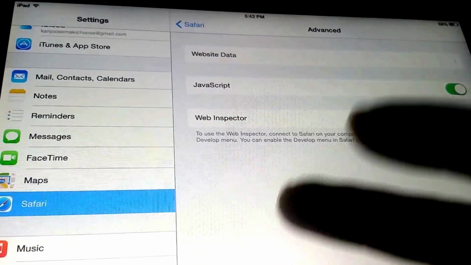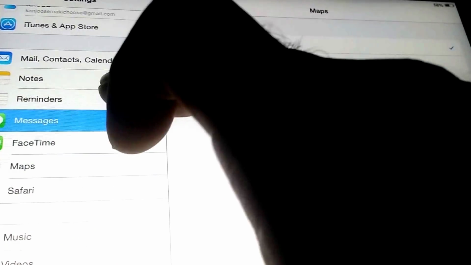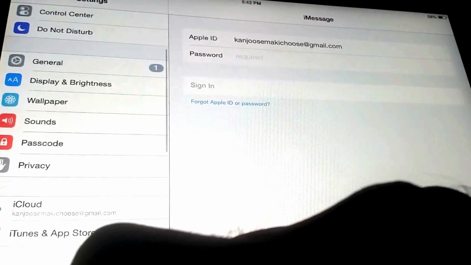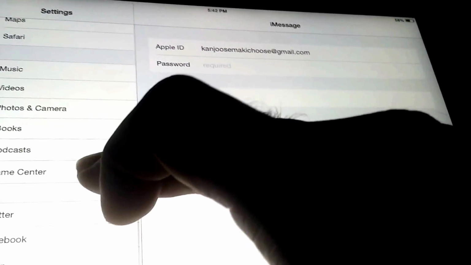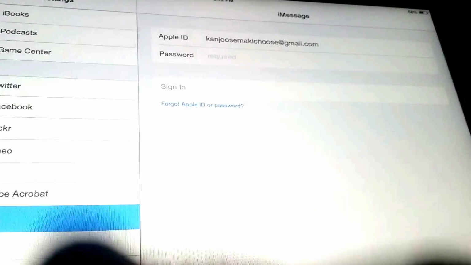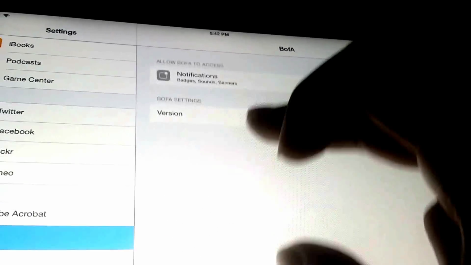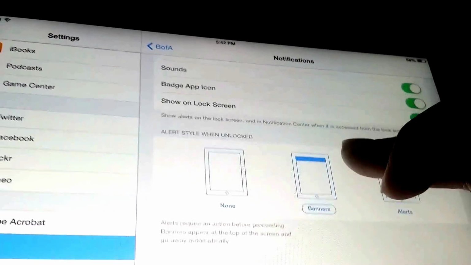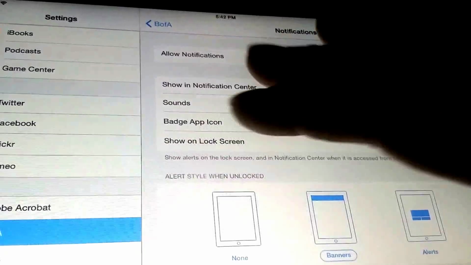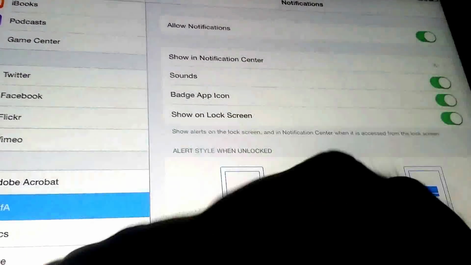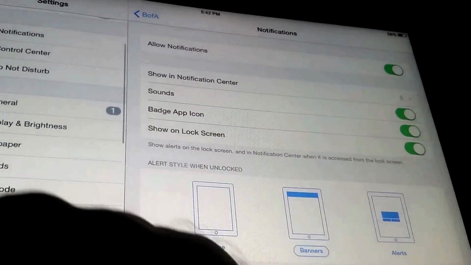But that was just one example of Safari, but other apps have the same thing. You guys can basically come to different apps if you have downloaded them and do some things. Let's say, for example, you want to make sure your Bank of America or whatever bank you're using, all that stuff. You can come back here and play around with these settings. Some of the apps will have clear cache, cookies, stuff like that. Some of them will have something like this. So it's up to you guys, but it's pretty simple. There's not really much to it.